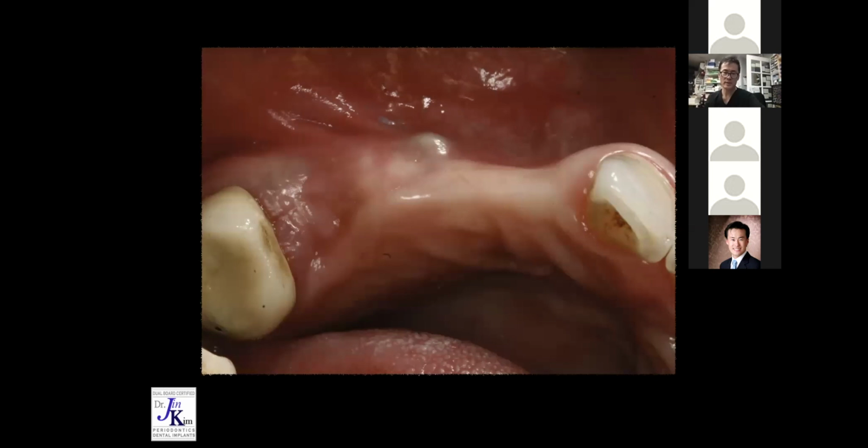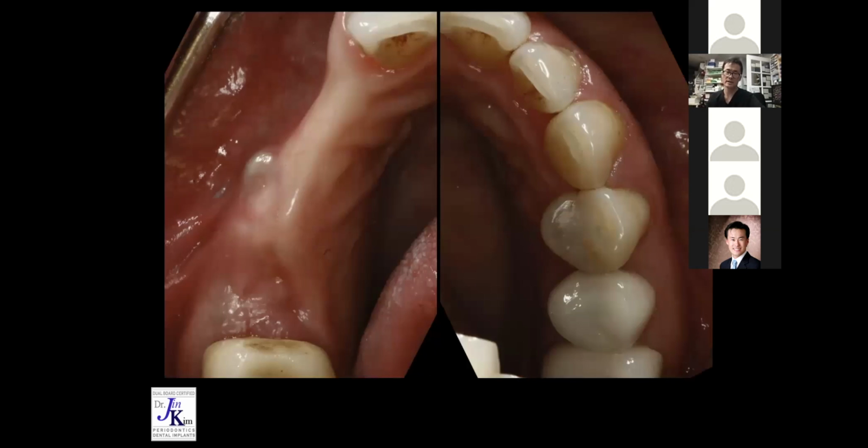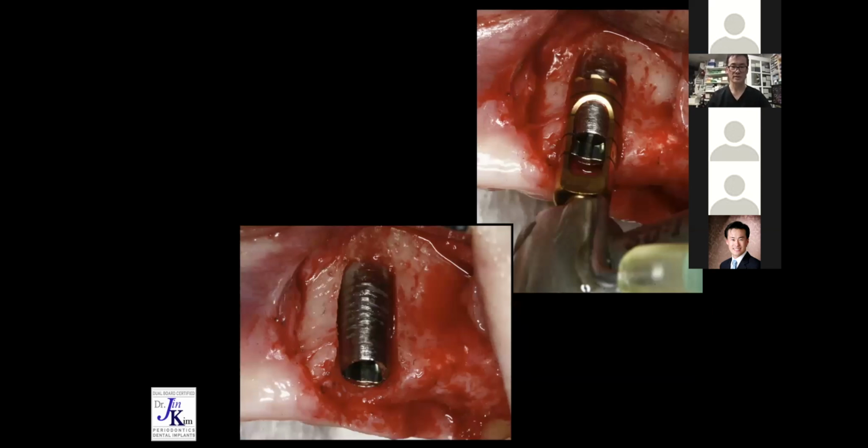So we're going back to the drawing boards and starting from scratch. Let me walk you through how this case was done. You can see the stark difference between the right and the left, where the natural teeth are still existing and where the teeth were lost and all the structures were lost. That implant was useless. So unfortunately, I had to go in and get rid of that.